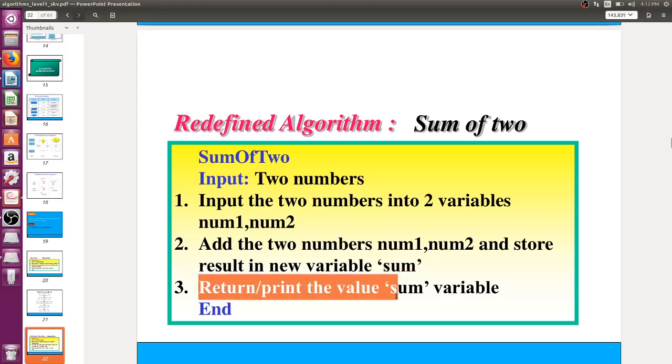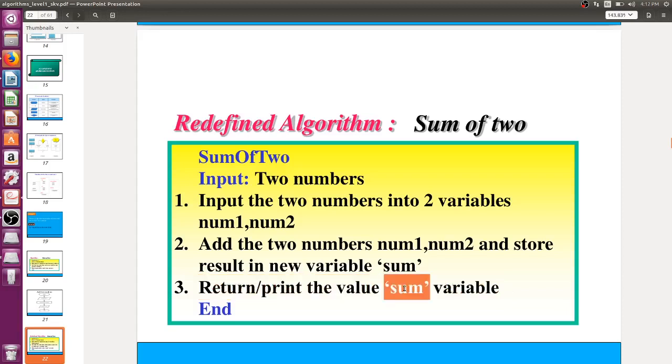Finally, you have to print or return the value of the sum variable. That may be your step, the end of the process, the end of the algorithm. Clear? You understood about variables? From the name, we can say that a variable means something which is varying.